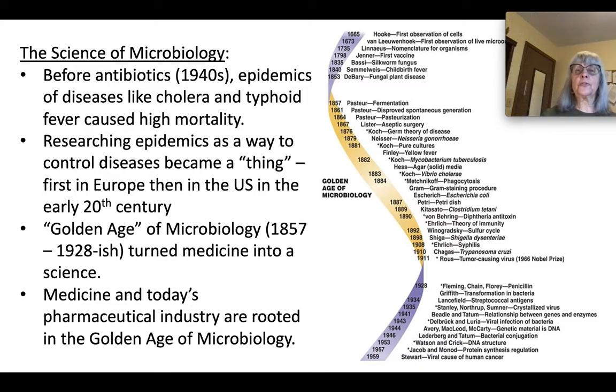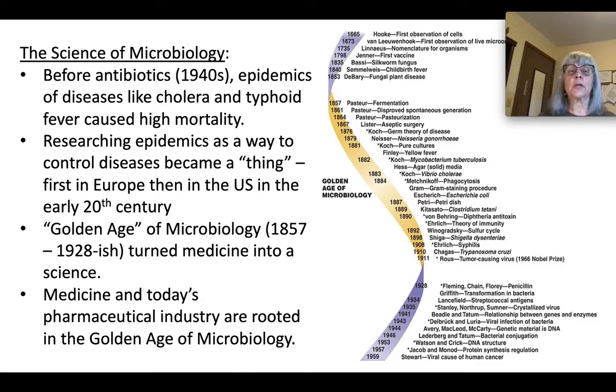And this was a time of great growth, great discoveries, inventions, and even some vaccines. This is called the Golden Age of Microbiology, from about 1857 to about the 1920s. There are two men that are really important during this time. They're called the Golden Men of the Golden Age of Microbiology, and they were Louis Pasteur and Robert Koch.